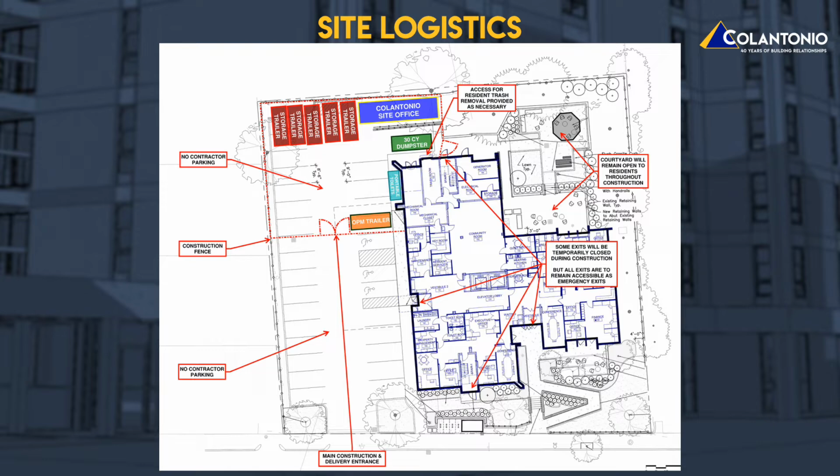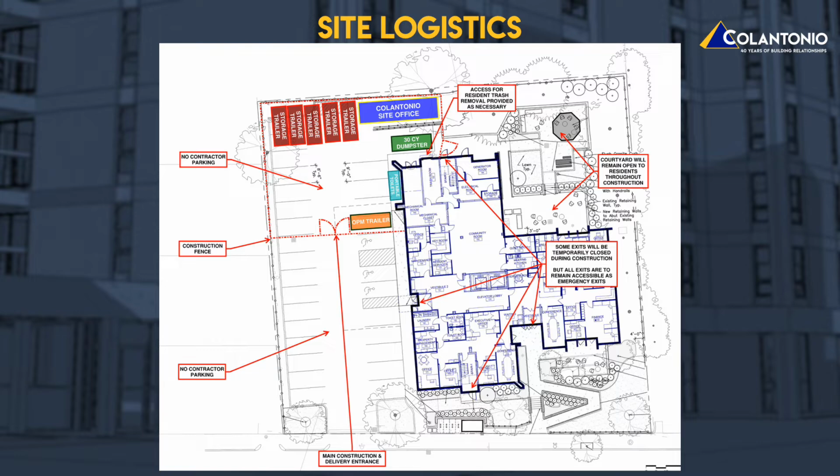Moving on to the project site, we will be utilizing the area northwest of the site for our field offices, dumpsters, and a few storage trailers. For bidding purposes, subcontractors should assume that there will be no on-site storage available, with the exception of one HVAC storage trailer, one plumbing storage trailer, and one electrical storage trailer.